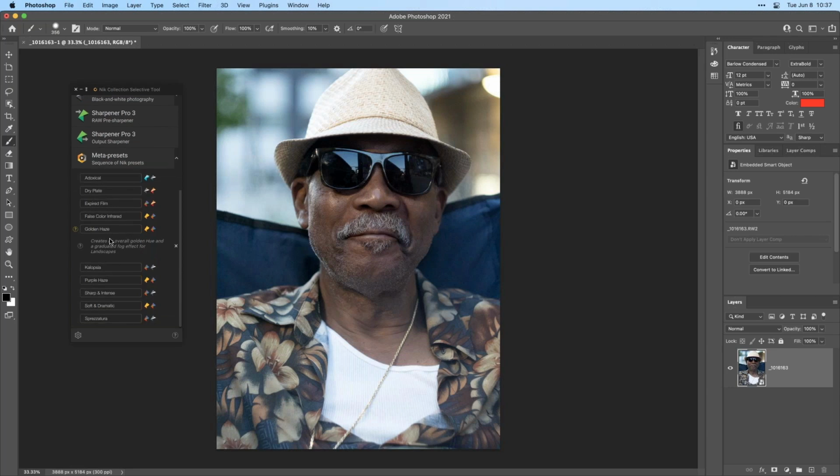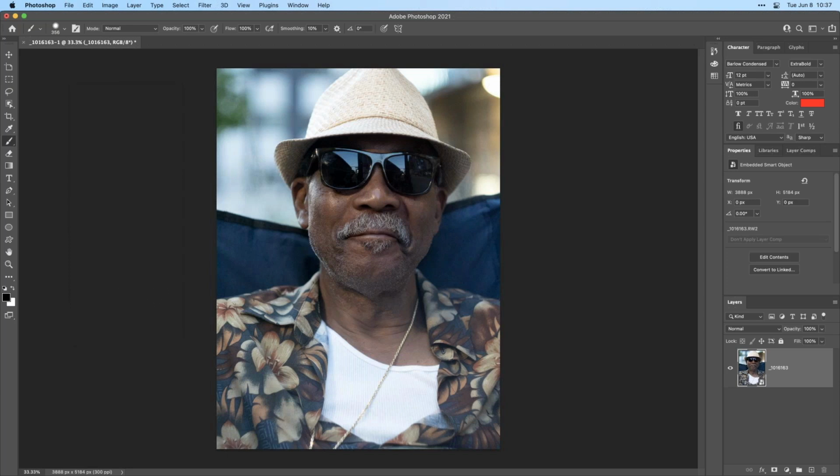So that's fun. All right, so we can go ahead and start applying these and just seeing what we get. So I don't know, I'm going to try one. Let's try Purple Haze. Let's see what this looks like. So I click on this. Notice now that the interface of the Nik Collection will not launch. We're seeing the processing dialog. Over on the right-hand side on the layer stack, we're going to see the results. So there it's been added as a smart filter.